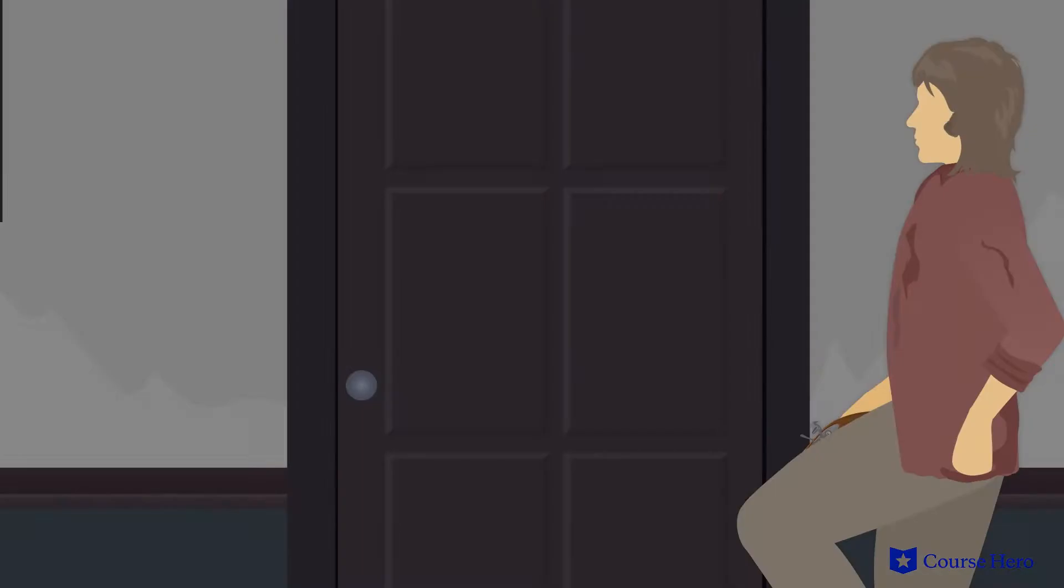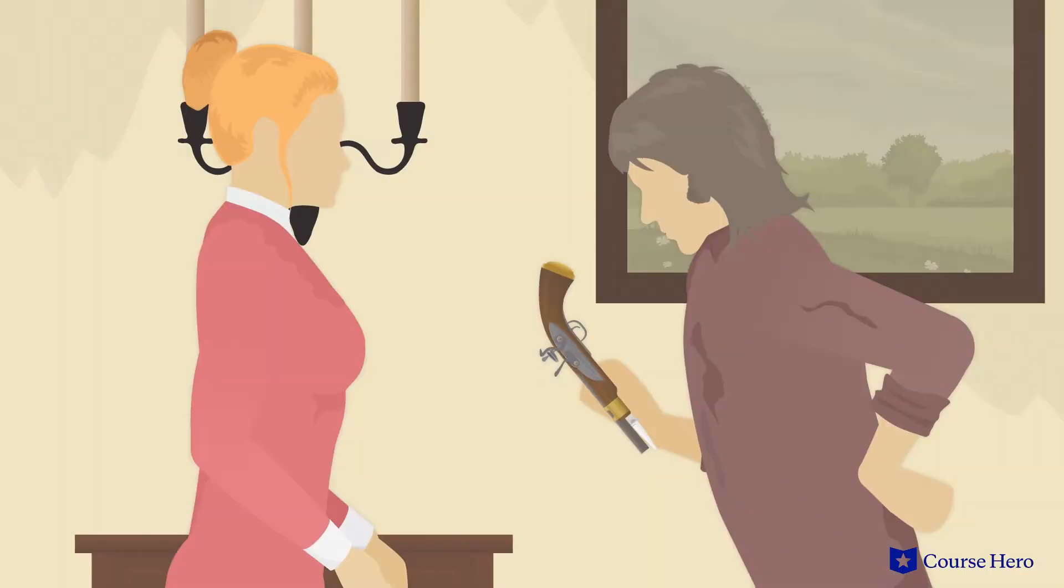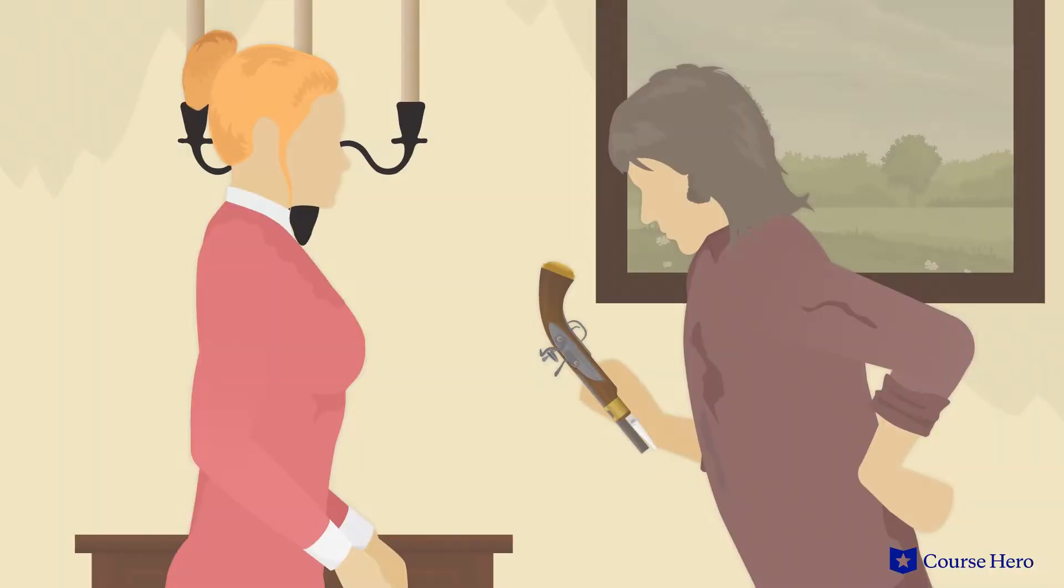Hindley showed Isabella the pistol he embellished with a spring knife on the barrel. He lurks outside Heathcliff's bedroom door every night, planning to kill him if the door is ever unlocked. The only thing really stopping him is the chance to get his money back and his control of Wuthering Heights.